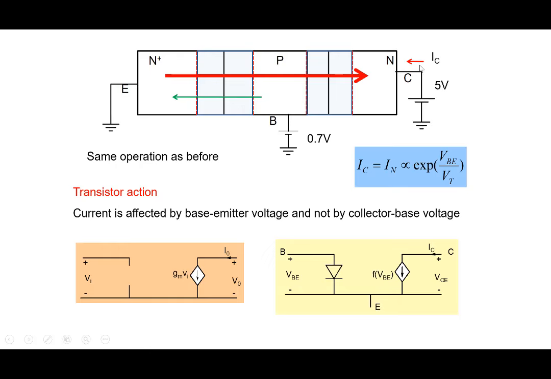note that through the collector terminal there is this current IC. But this current IC is dependent only on base voltage here. So that's why we represent it as a voltage dependent current source. IC has an exponential relationship to VBE. So it looks like this, except that it's not an open circuit here. There is some resistance or some diode here. And this is a nonlinear relationship. But it's a transistor because collector current is very sensitive to base emitter voltage, but is not sensitive to collector emitter voltage.